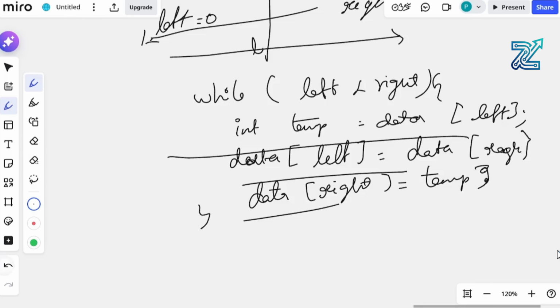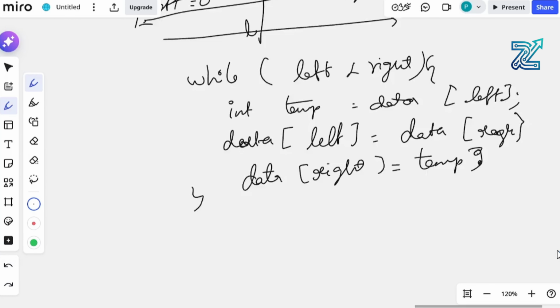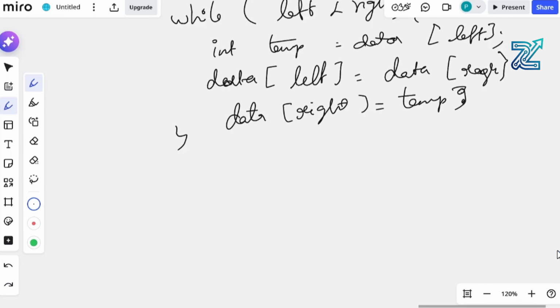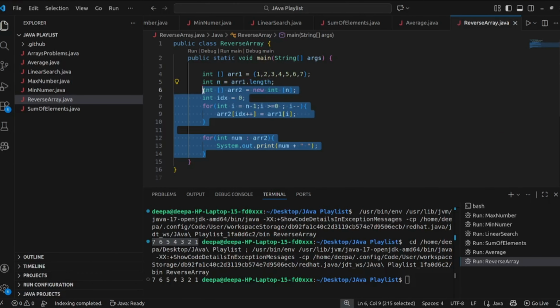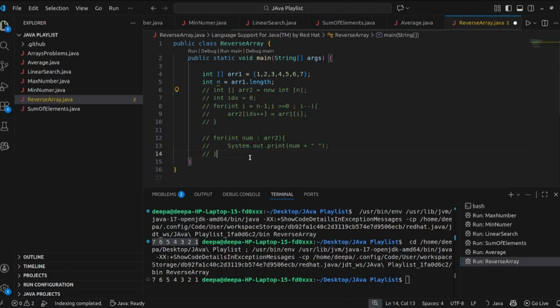Now we will see how to do that in VS Code, in direct Java programming. In the reverse array as well, I will just comment this out.